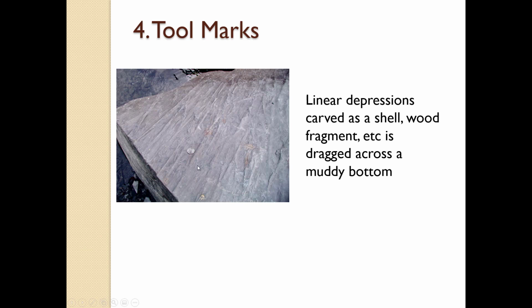So tool marks are these long depressions that are carved into the sediment below when water is dragging something along the bottom. So maybe there is a stick or a shell or something that is dragged along a muddy bottom, and that depression that it's created eventually will get filled up with a different type of sediment. Maybe it gets filled up with sand. When you see the word muddy, muddy typically is connected with clay-sized particles, really fine-grained particles that eventually, just like with the flute casts, get overlain by something a little bit larger in grain size, a little bit more resistant to weathering.